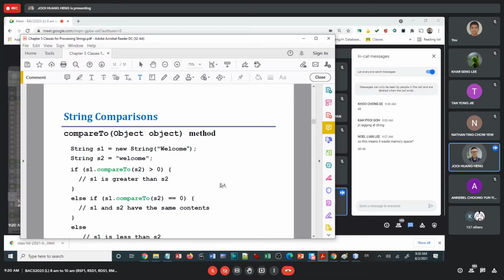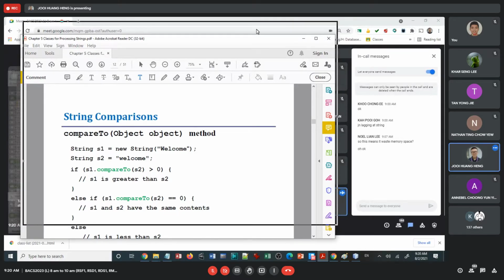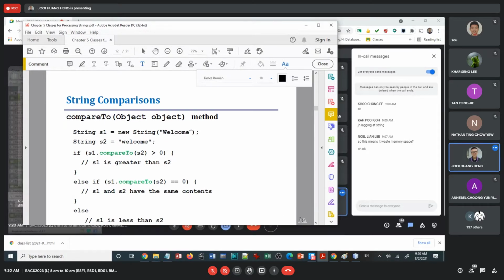Okay, now we go to this. There were three, I add one more: bigger, same, or less than. So they compare three possible values. Remember that here there are three possible answers. The compareTo has three possible answers: bigger, equal, or less than. But for the boolean type, equals is either same or not same. That's it. They have different usage. So this is a few we use very frequently.